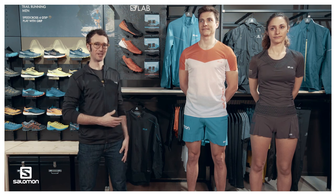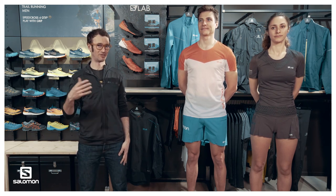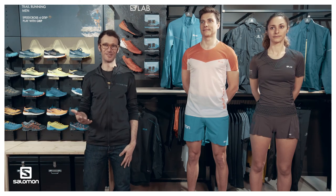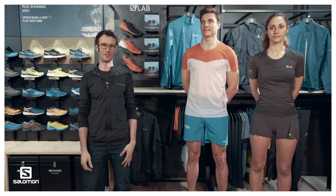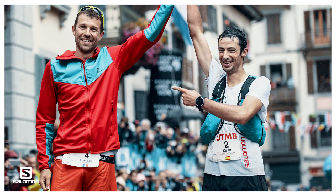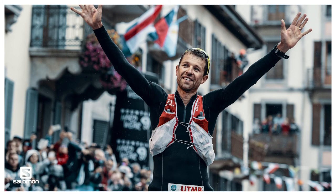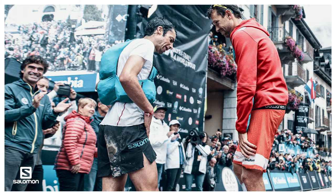Bear in mind the unique opportunity you have to address your consumer. With three different inner types, multiple outer short possibilities, and the portability option, you can really address any consumer from training to racing on their everyday running routine. As a perfect example of what modular stands for, remember the last final race at the UTMB when François D'haene and Kilian Jornet fought for first and second place. They have completely opposite approaches: François is fully prepared with a loaded EXO silhouette — the EXO tight, nine-inch short, and an EXO t-shirt on top — while Kilian is minimalist, taking the S-Lab Sense Boxer, the six-inch short, and the S-Lab Sense T. Same distance, two different characters, two different silhouettes.